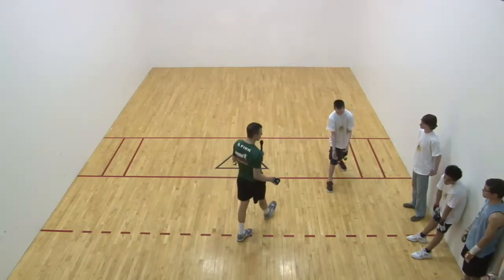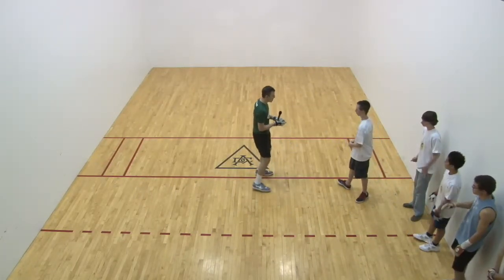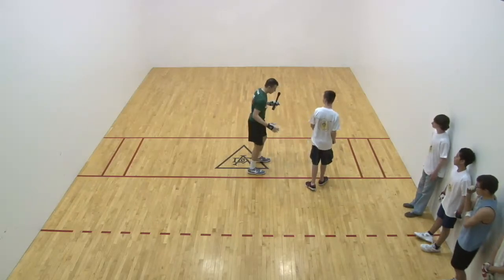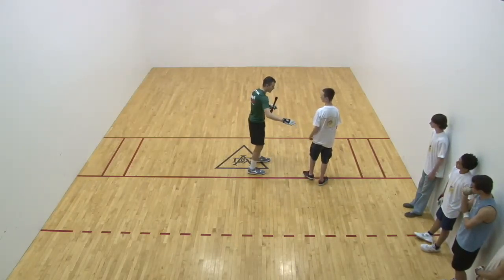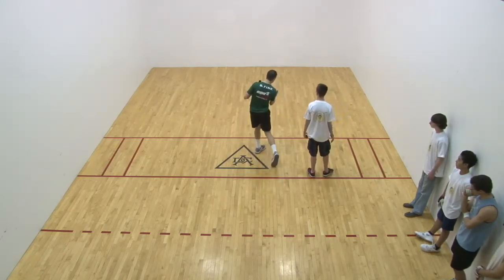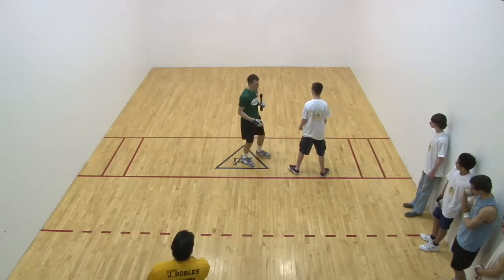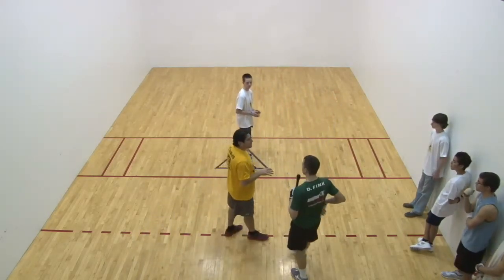You want to actually try and use more of your hip rotation and shoulder rotation. So that time, your swing was just kind of like this. You didn't really turn your body through it, so the ball could only go down the right side. So you want to actually think about clearing your hips here, and then you can hit that shot behind you. Okay? Sure. If you ever want to know how to hit a shot, throw it first.